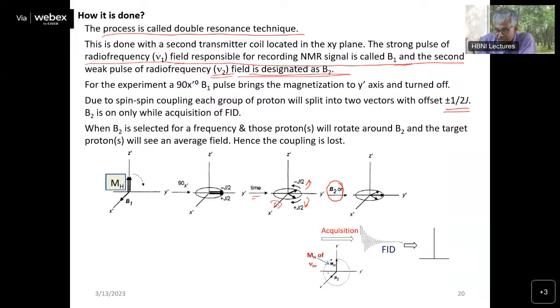So what will happen if it is rotating? It means it is changing its position from alpha to beta to alpha very fast. Okay. So effectively the coupling will go. So that means this will be frozen. Okay. So these magnetization vectors will be frozen in position. So if it is frozen, that means you will have the effective magnetization, and that can be detected. And see, that is being detected, and you are getting one signal. Okay.